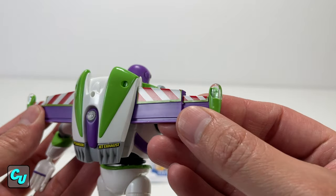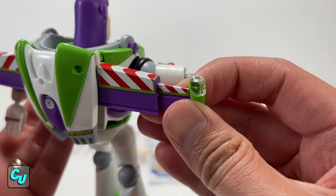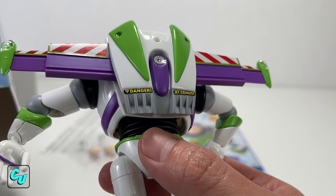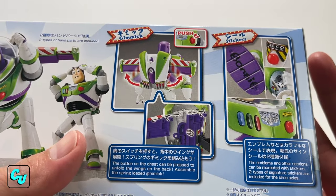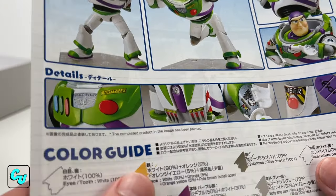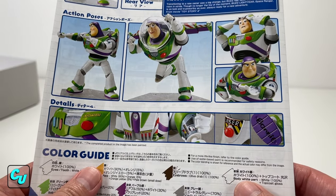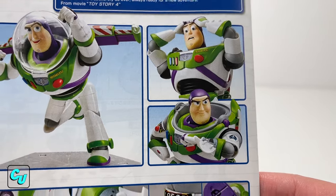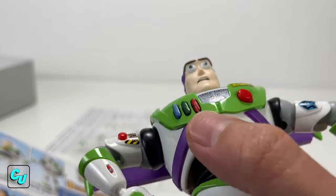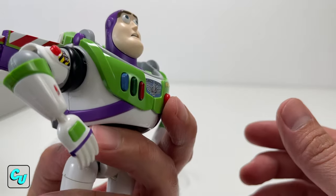At the edge of his wings it would be nice if they had color — one red, one green — but the plastic here is just clear, so it doesn't look like it has any bulbs. On the danger jet exhaust, we noticed from the box it should have a red accent, but this one doesn't. We thought we were missing stickers, but when we looked at the manual we saw that the completed product in the image has been painted. That's why the button looks crisp and clear compared to ours — the stickers at the bottom don't even line up. They could at least add some red stickers in there.